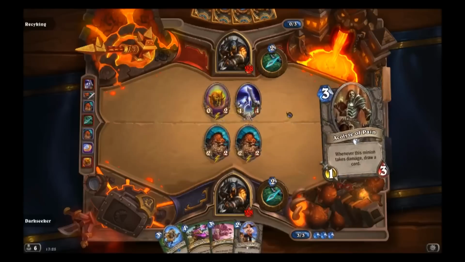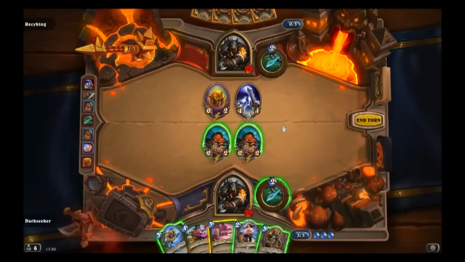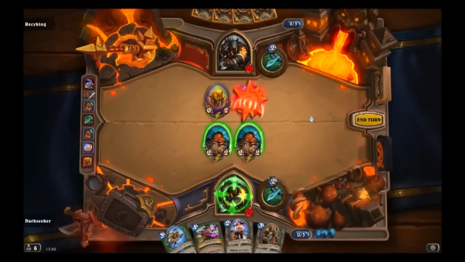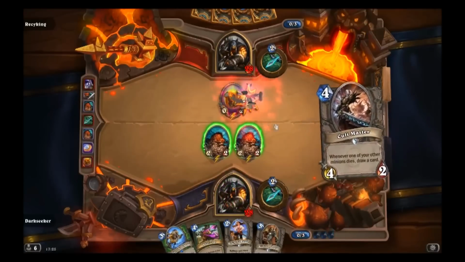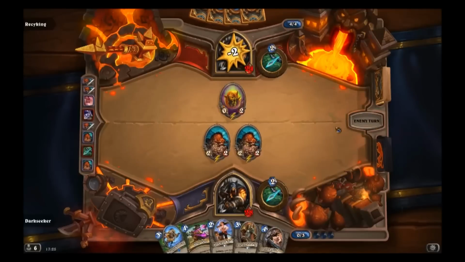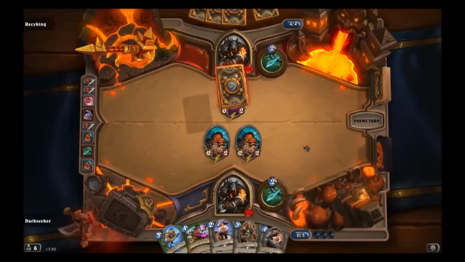And of course, I have Kill Command now, and I can kill the 4-4. I think that's a worthy thing to do, because it trades too easily with the hyenas. And we go face. So I'm protecting my hyenas. They are an investment. I see great worth in them, because when a beast dies, they get buffed up. What I'm really waiting for is Unleash the Hounds.